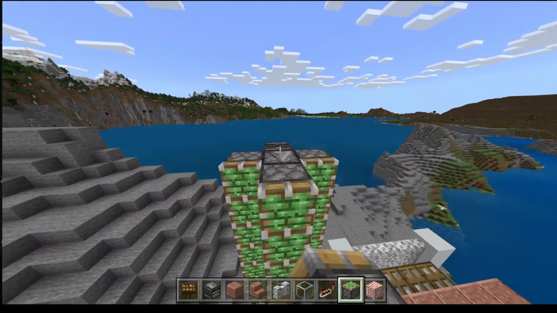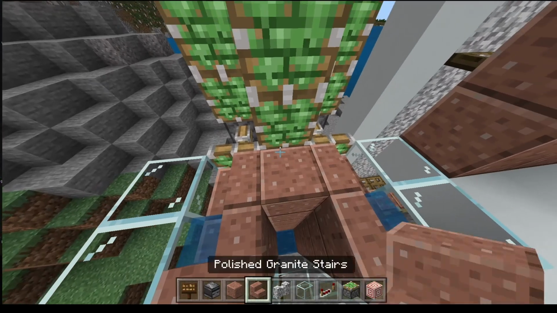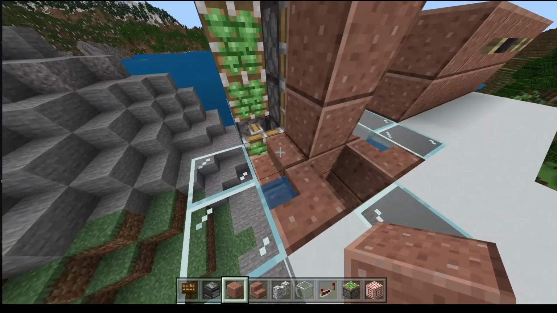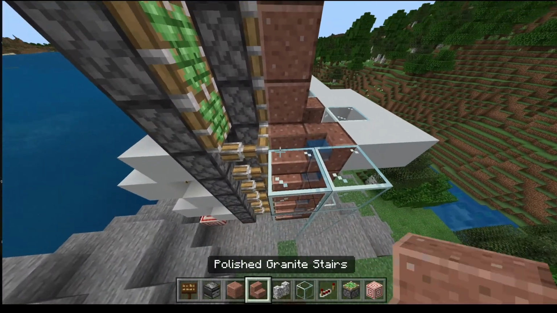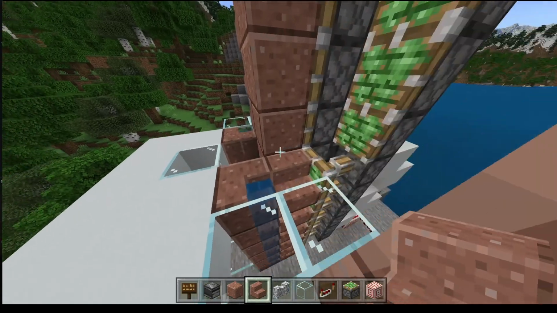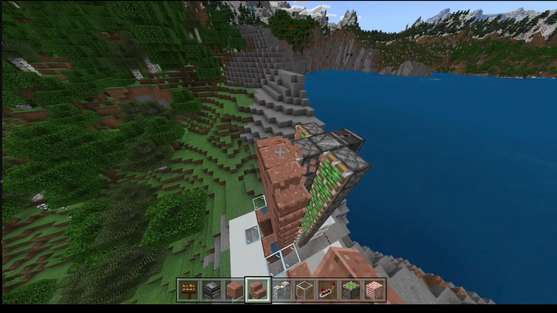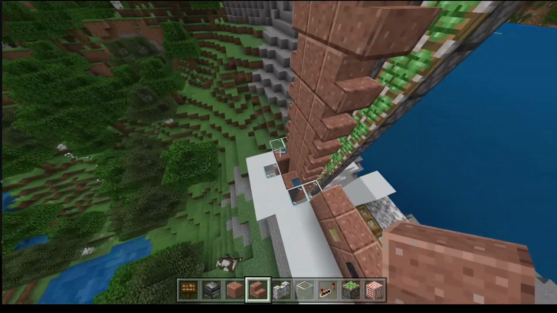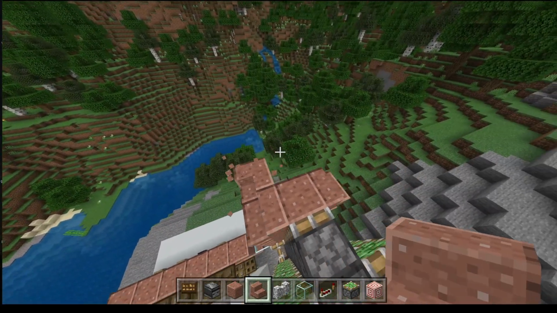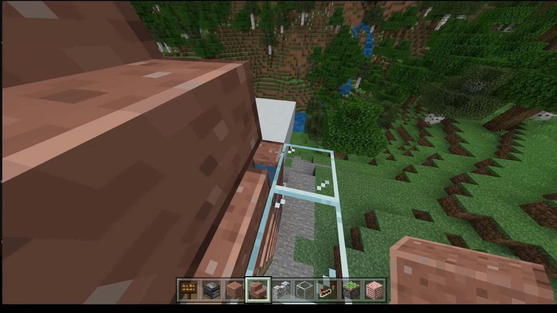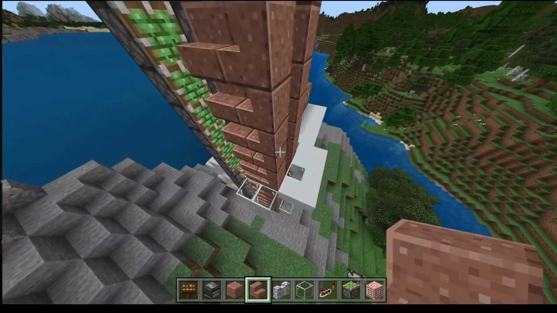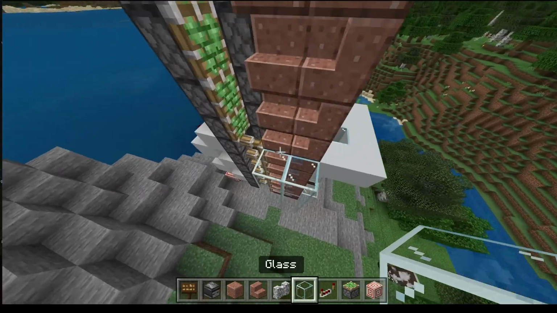So extend these up, extend this column up, extend these stairs. Here's your corner stairs. And same thing with the glass blocks.